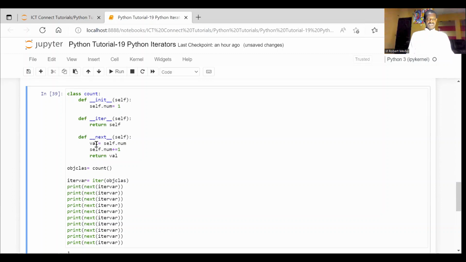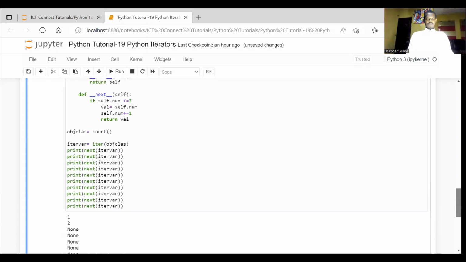But we can choose to modify what we've written here just a little bit, because really we don't want this to just start counting infinitely. What we could do is run an if statement. We could say if self.number, or self.num, is less than or equal to 2, then run this code. Let me run all the code I've been writing here and let's see what happens to our response.